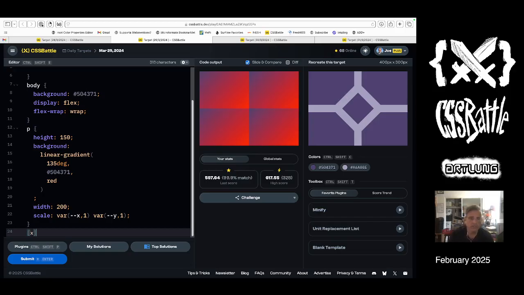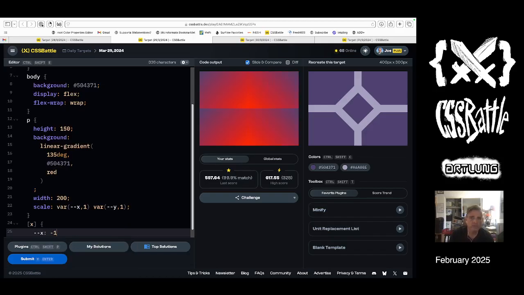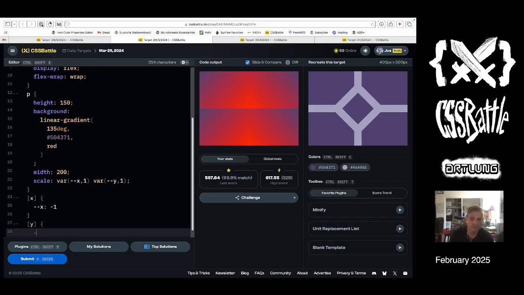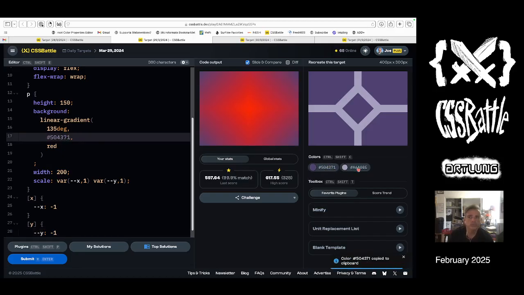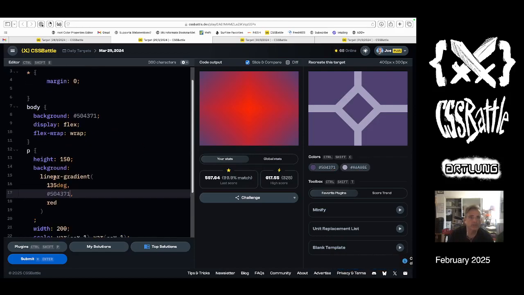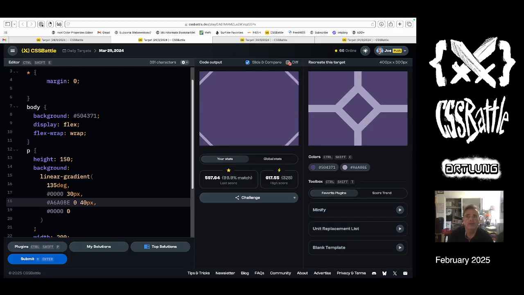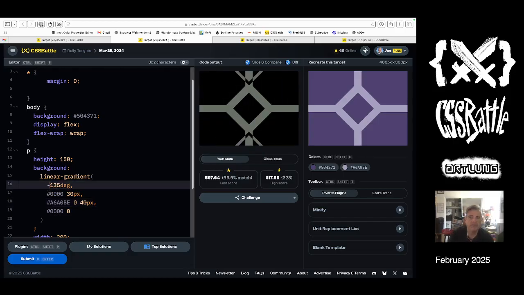So I got red there just as a goofy color. We set our dash dash x of -1 for x attribute 1's elements, and dash dash y of -1. And then you can kind of see what I'm talking about. All right, so let's set a color stop, and we'll do transparent. Actually, our color is transparent of like 30 pixels probably. And then we got this color, and then transparent again. All right. And I guess we need what, -135? No, we need -45. There it is.